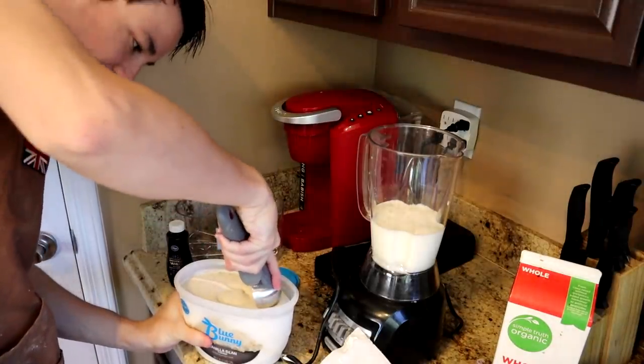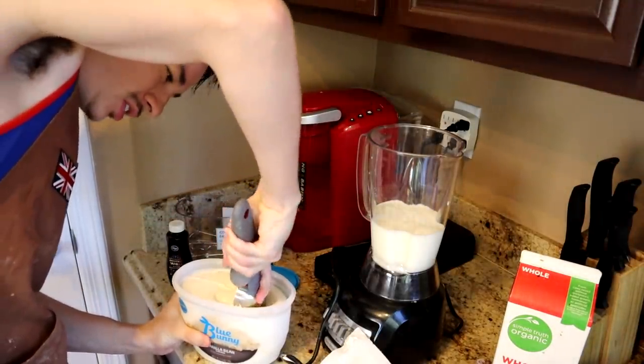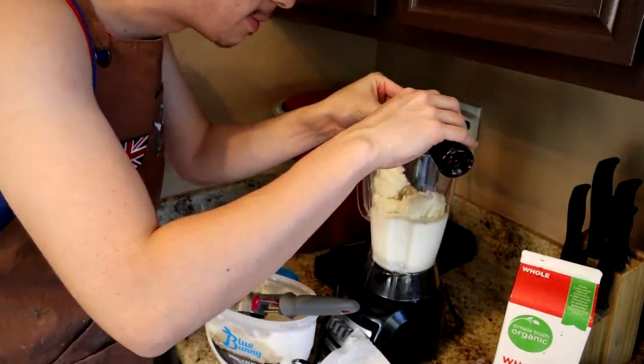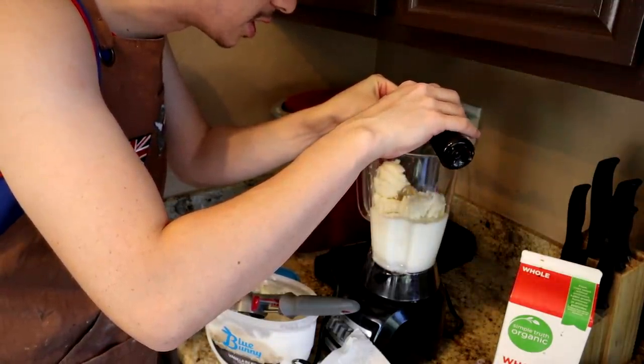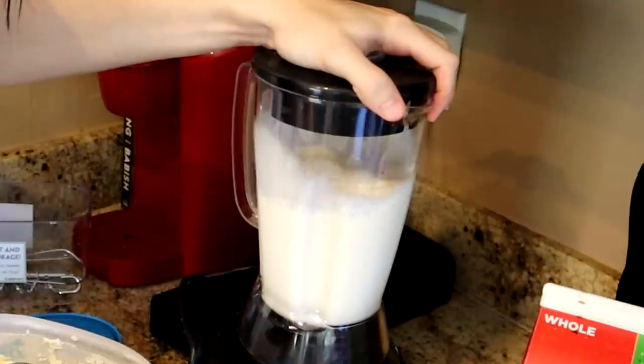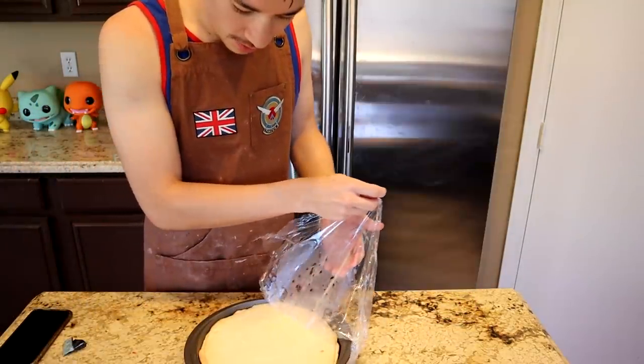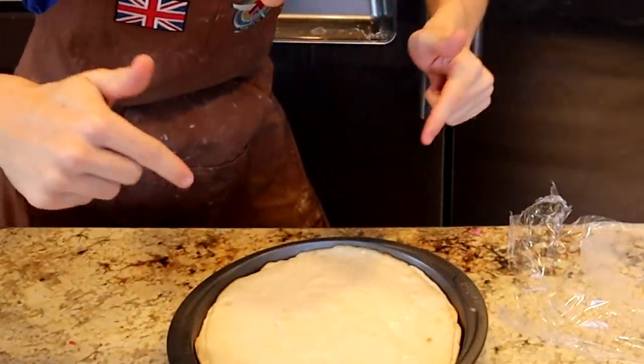Ice cream for breakfast. 8-year-old self would be so happy right now. Now, I wash my teaspoons. I'm too lazy to get them out, so I'm just gonna use this as a measuring cup. Oh yeah, it's blending perfectly. Here's our milkshake. This is so much. How about we get our pie from the fridge? There we go. Oh yeah, oh, that's what I like to see. That's what I like to see!